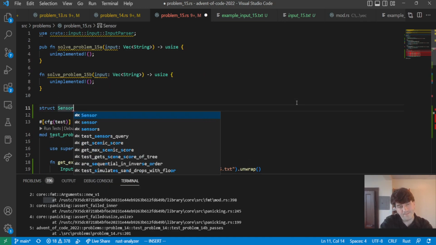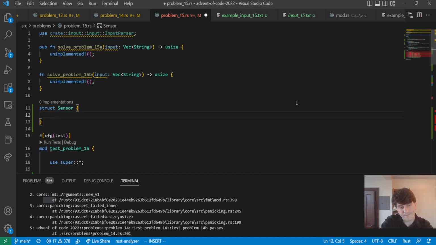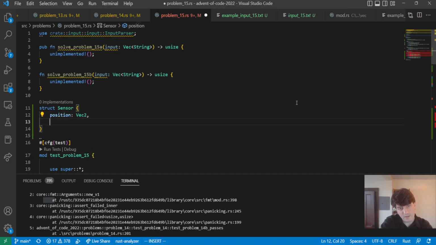Struct Sensor. And this will have a position, which will be a Vec2, and a beacon position, which will be a Vec2.